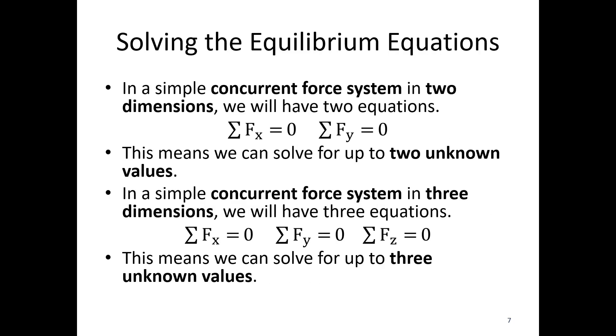Our two equations in 2D means we can solve for up to two unknowns. If I have the unknown magnitude of two separate forces, or say the unknown magnitude and unknown direction of one force. In either case, I've got two unknown values and I've got two equations. That's the maximum I can do. In a simple concurrent force system for three dimensions, we would have three equations: sum of forces in the x, sum of forces in the y, and sum of forces in the z, which means we can solve for up to three unknown values. This could be the magnitude of three separate force vectors, or it could be the unknown magnitude of one force vector and two angles that we would have to define the direction of that force vector. It could be magnitudes, it could be angles. Later on, when we go to rigid body systems, it can be dimensions, so distances as well.